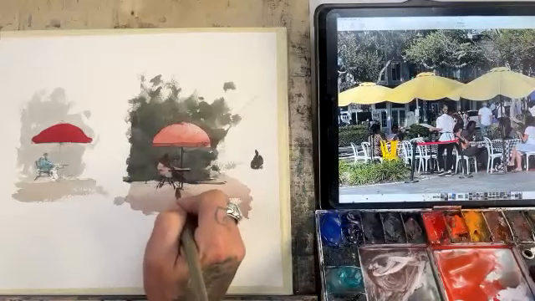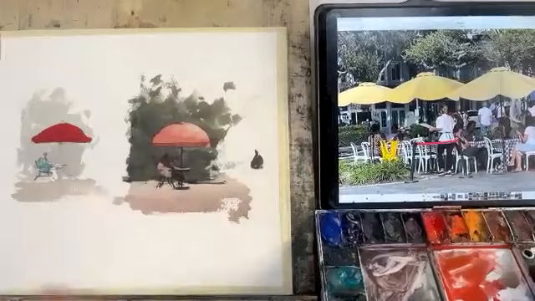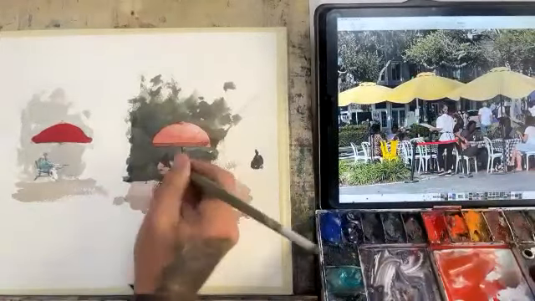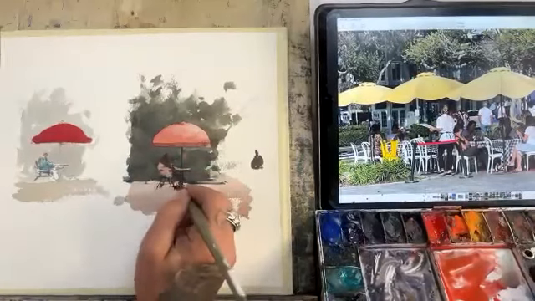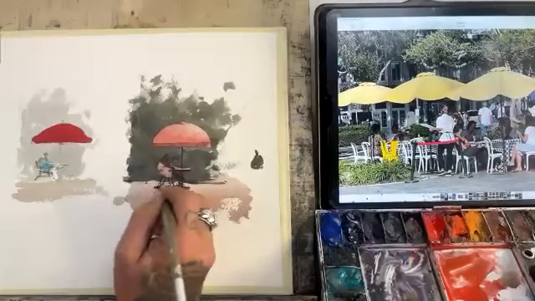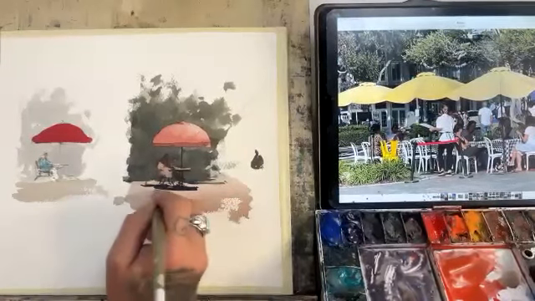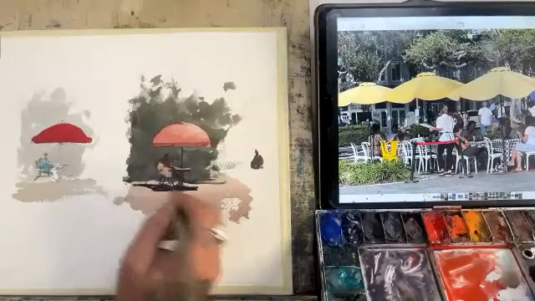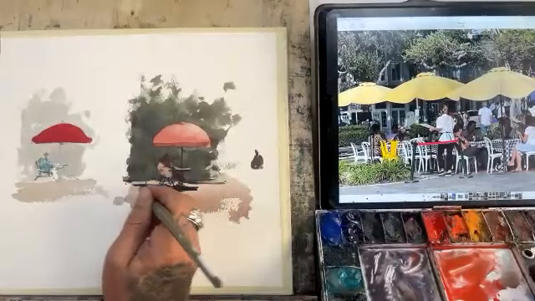Put in the idea of where the chair is, and then coming back down to the shadow, and he's partially in shadow. This umbrella is going to cast a shadow, so I'll think about where that shadow shape is. Light's coming this way, so the shadow's getting a little longer back towards this way.